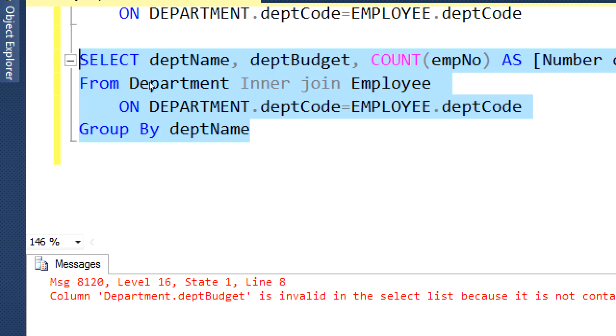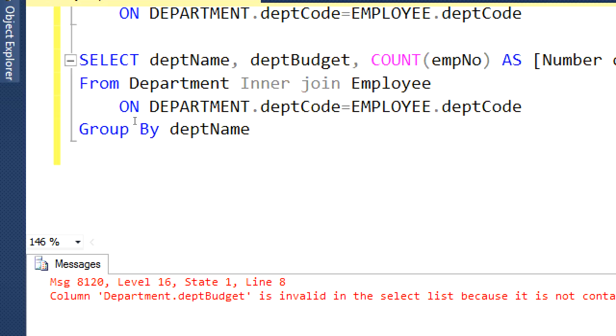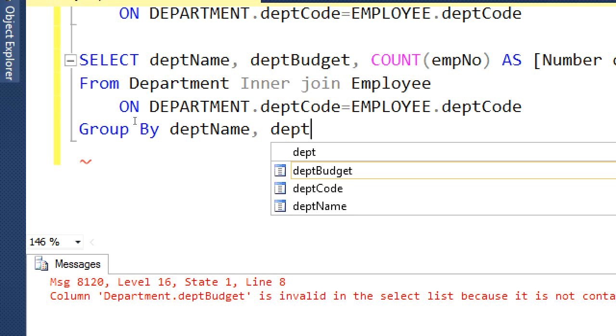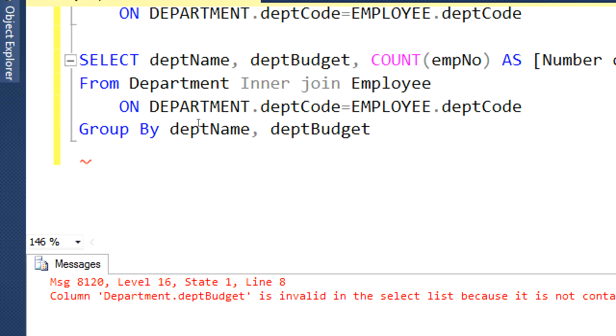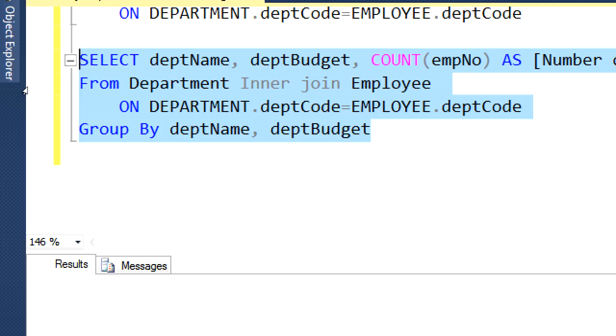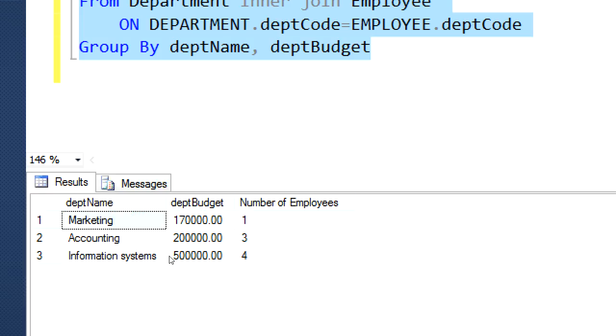So to include the budget in the output, all I do is I come down here and add it to the group by clause. Department budget. And now, once again, I'm allowed to group by the department as a logical entity, right? And show this information for each member in that group, okay? As well as this aggregate function, the number of employees in that group.